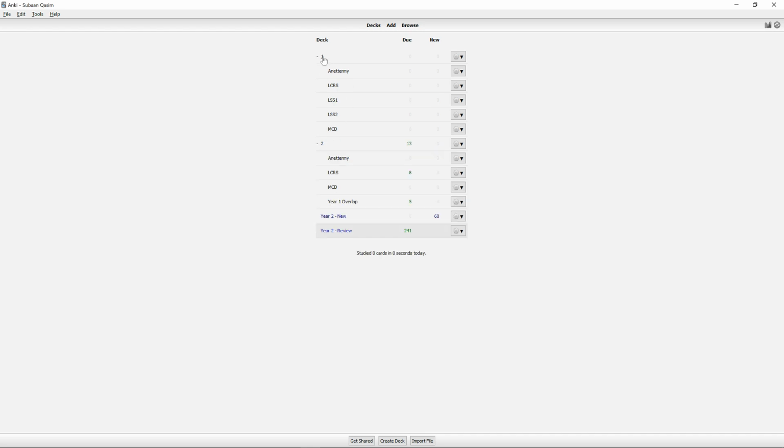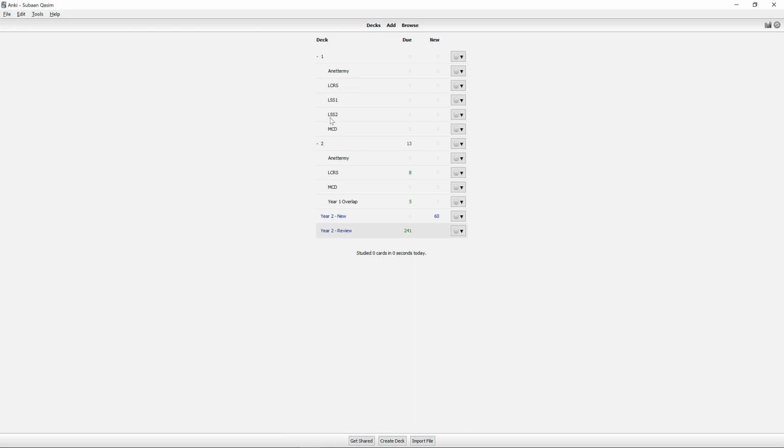This 1 means year 1, so this was my year 1 stuff, and these were the modules inside. You can see I've got a gross organization rather than a deck per lecture, and I don't really recommend doing that. When it comes to the more minute organization, I recommend that you use tags, so you can still pull cards out per lecture or per topic. I'll show you, and it'll probably make more sense later on when I go into more detail about that and how to do it.